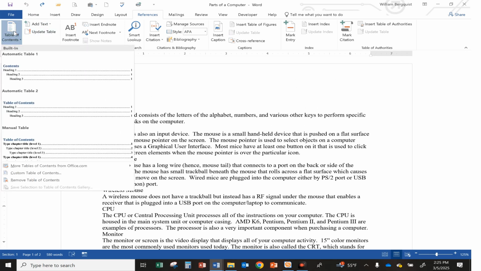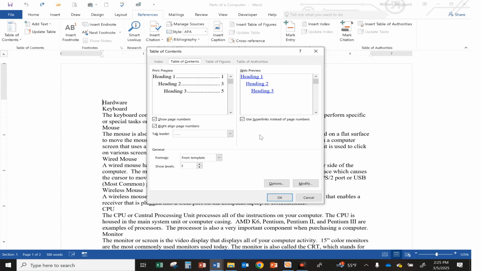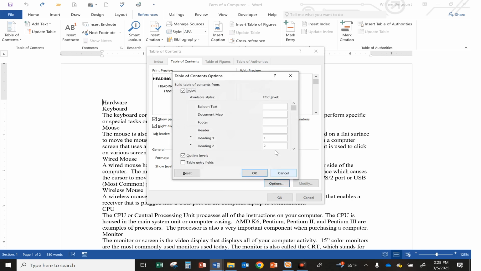Also, I'm not sure if it's on the associate level or the expert level, you might have to do a custom table of contents, which isn't that difficult. You simply go down here, pick custom, and on the question, the certification test, it'll tell you what numbers to apply to which style. They had me pick formal, I think. So yeah, there's formal, and then options. And then you just put the style associated with the number in the question.